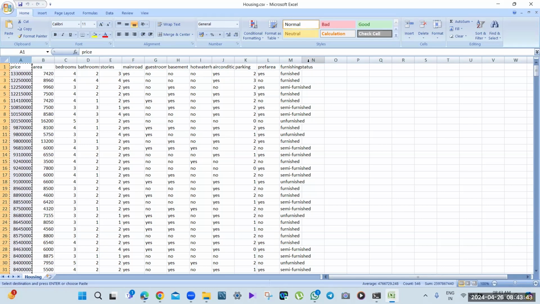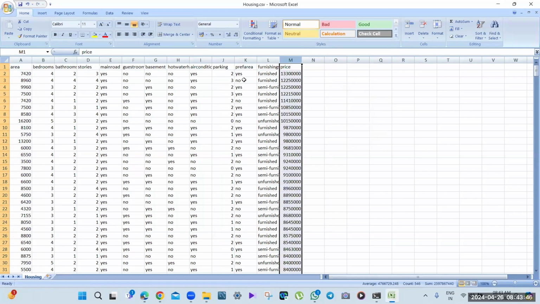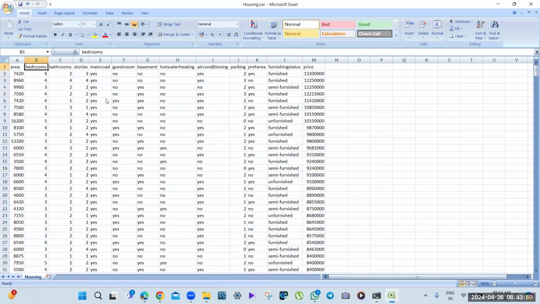So this is a data set of housing. Let me just bring this here so it will be easy for you guys to understand. So this is a housing data set. It has data for a particular flat or a house, which talks about your area, the square feet, how many bedrooms, bathrooms, how many stories the building is. It's a 3-story building, 4-story building, whatever. Main road, is it near? Yes or no? Guest room it has, yes or no? Basement, hot water, this is furnishing status. Is it fully furnished, not furnished, semi-furnished, and all of that. And this is the price at the end of the day.